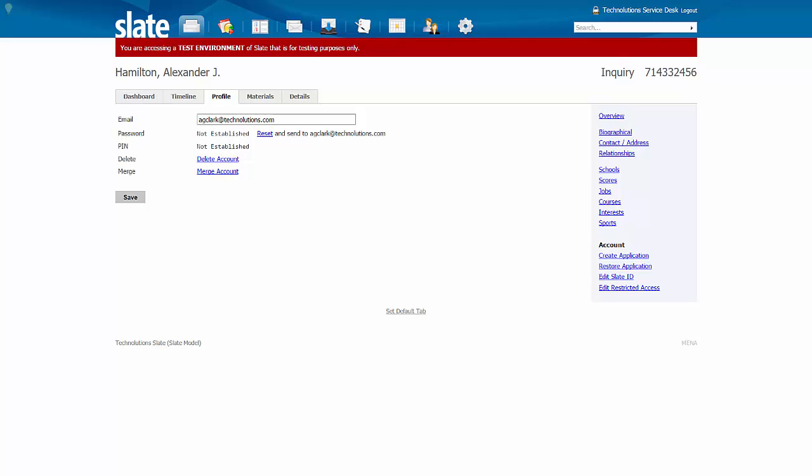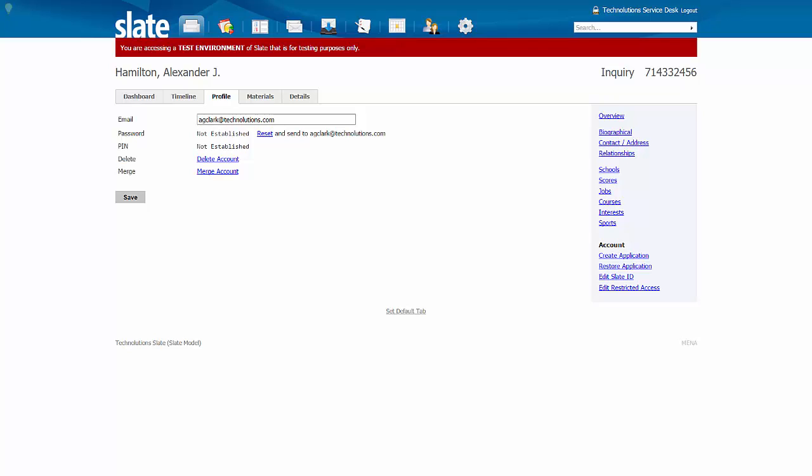The merge option is useful if you have two records in Slate for the same person. There are many reasons why this may and will occur, and duplicate resolution is one of those ongoing chores of managing a student record database. Slate tries to make things as easy as possible, however, and we will go into more depth about merging and consolidating records later. While the majority of merging will occur through that tool specifically, sometimes it can be useful to specifically merge a record into another one that you choose.